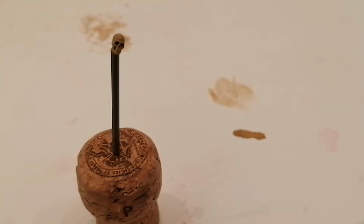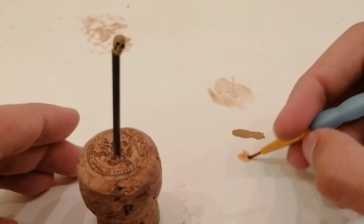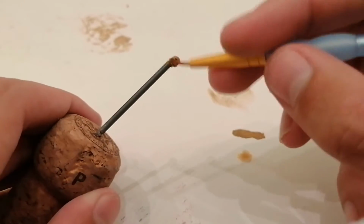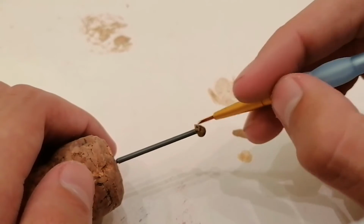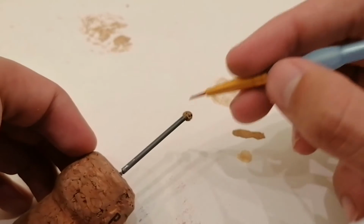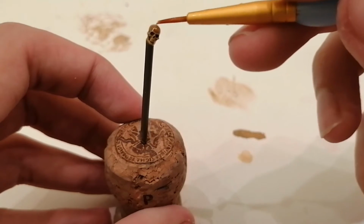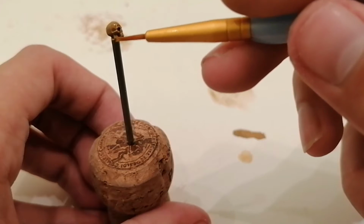And as usual, you get a big dollop. But I would say batch painting this in a group is the best thing. So you put your dollop there, and you just go over the model. Now, I left this model for about 10 minutes to dry. But you need to take into consideration it's boiling for me. So if you're in a cold country, leave it for about 15 minutes, something like that. Or if you're just doing it in winter. So you want to not have that pooling, but you want to create that old look.